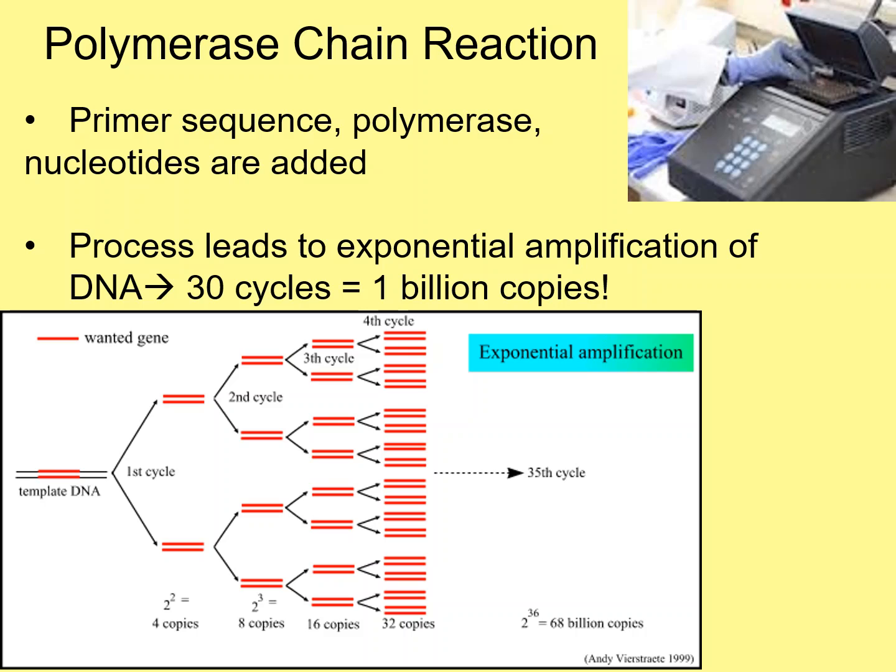So if you are worried about this because you want to test exactly what a gene does and you want to make sure that there are no errors in replication, you want lots of copies, but you don't want any mistakes. Or if you actually want to make the protein product that the gene codes for, in either of those cases, then you're probably going to want to perform gene cloning instead of just using PCR. You will use PCR as part of gene cloning, but it plays a much smaller role.